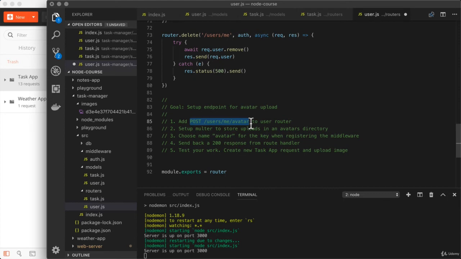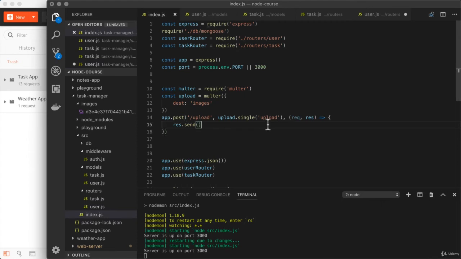So you'll set up that endpoint, and then you're going to set up Multer. So you'll have to require it in and configure it, creating a destination directory. And in this case, I'd like you to save the uploads to a folder called avatars. Now, once you have that in place, you're going to use the middleware with the new request. And when you provide the name to the single method, go ahead and use avatar as well. Over in index.js, I had used upload.